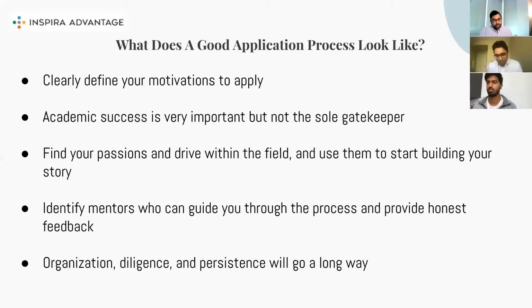Yeah, thanks so much, Kamir. So, when people are applying to medical school, and this actually applies to a lot of graduate schools in general, medical school applications and the whole field of medicine have historically been very traditional in a lot of their practices and difficult to change over the years. But that said, over the last few years, there has been some change in what they're focusing on in terms of looking at applicants, going away from just pure academic success and toward a whole picture of an applicant as someone who could thrive in medicine.